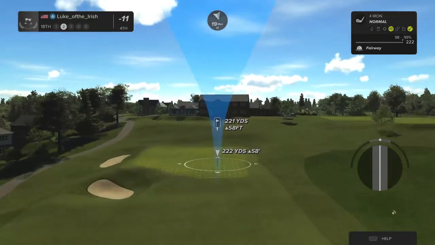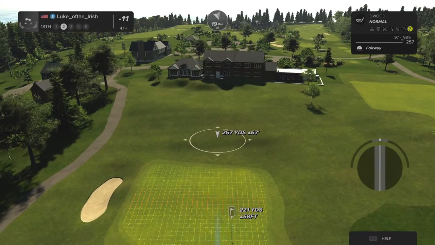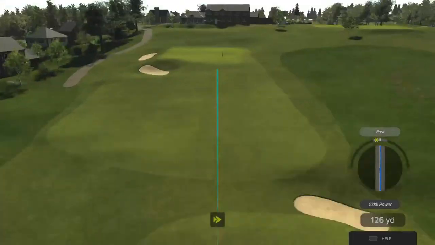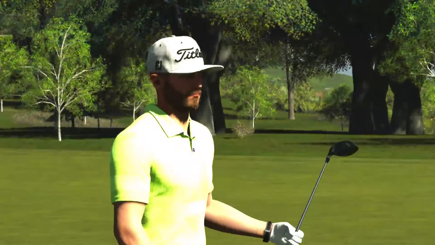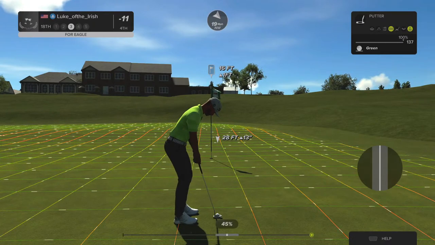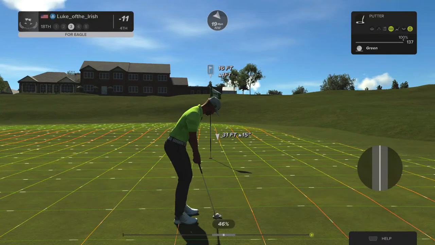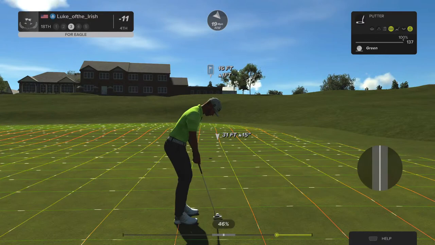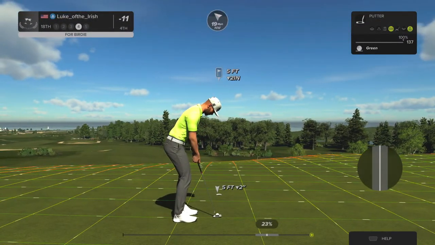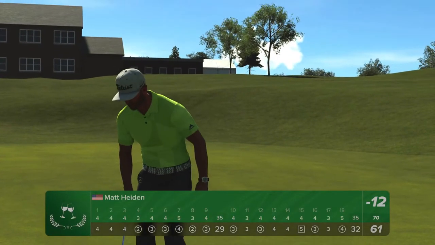Okay, there you go. You've got about 220 yards to go. Good job. We're on the green. Okay, best of luck with this one. 16-footer. Right by. 5 feet to the cup from here. And look at you, fancying it up here, ending your round with a birdie.